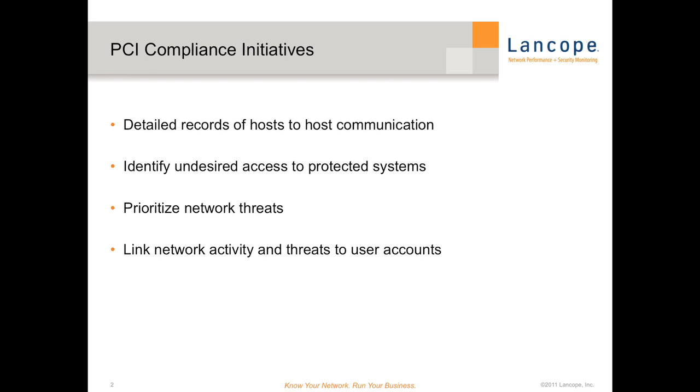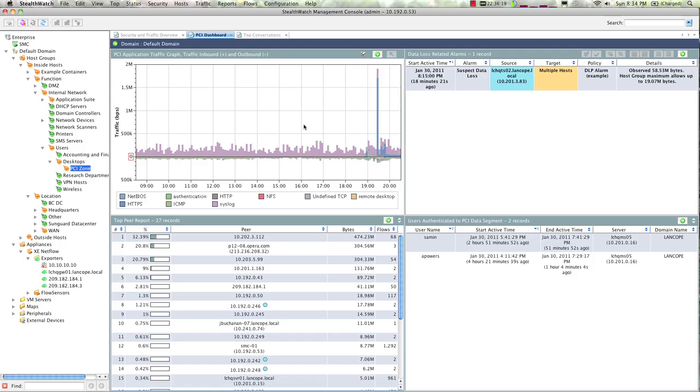This is very useful for a forensic trail for the data and a requirement for PCI. We can identify machines communicating with protected systems, prioritize misbehaving hosts on the network, acting as IDS, and then we can determine users accountable for the behavior, whether it just be unauthorized access or those types of IDS events. Using StealthWatch, we can analyze both direct and indirect threats to our PCI-related resources.